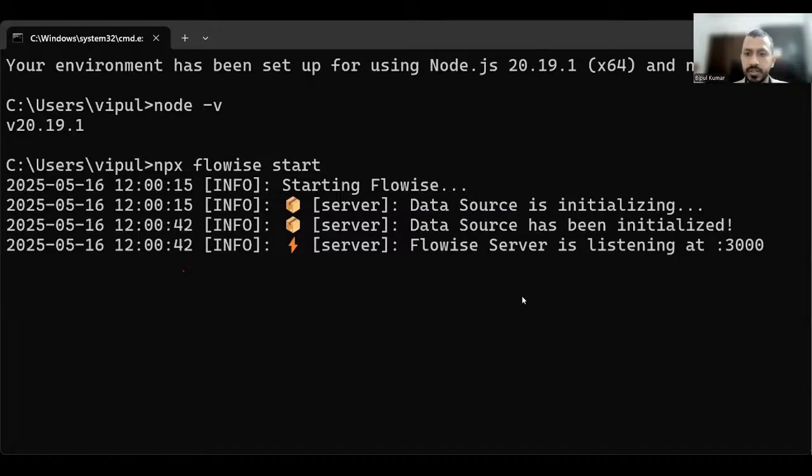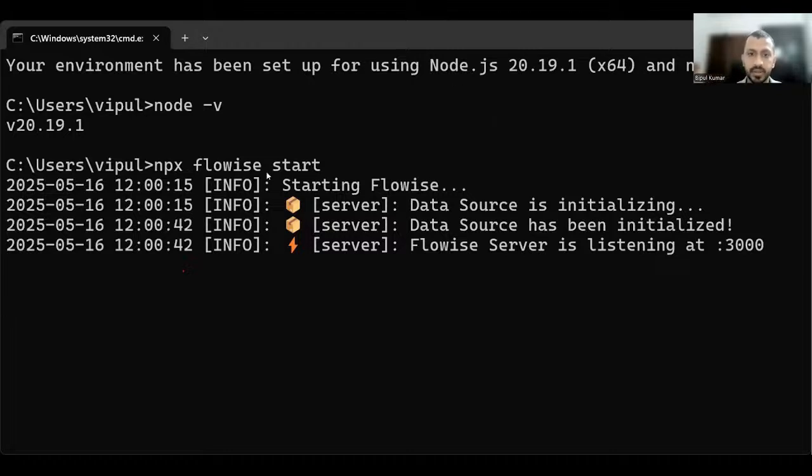All right. Once you execute this, your Flowise will start running at port 3000. So you just need to go to your web browser once again, and there you have to type localhost:3000.